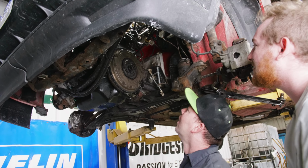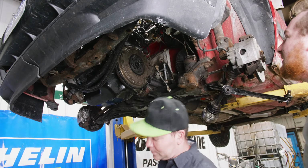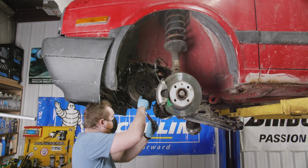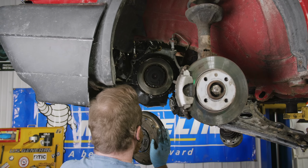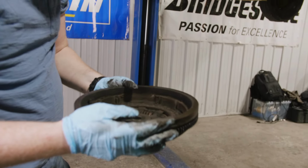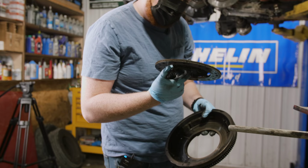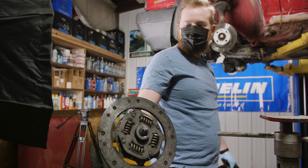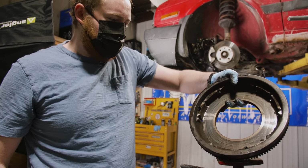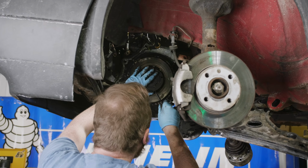What brand is this? I don't know. I mean, it's... 3, 2, 1. Here's the clutch. And as I feared, it really did look fine. I was hoping to see grooves or chunks out of the material, but to be honest with you, it looks brand new.